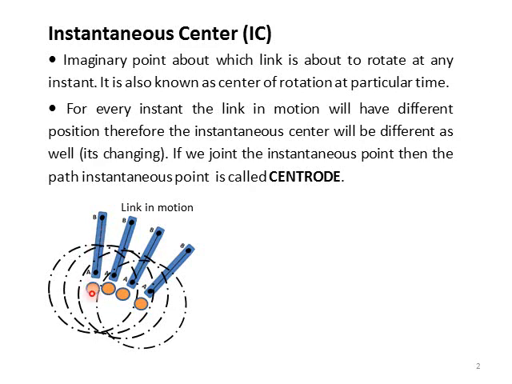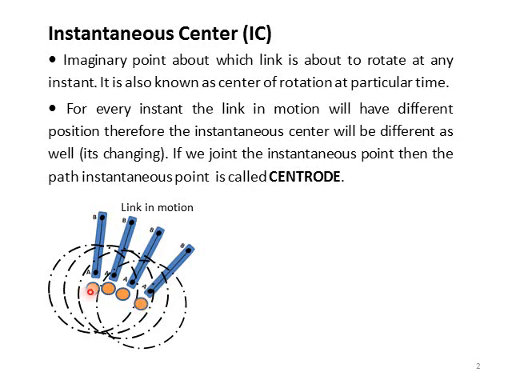So at time 1 the instantaneous center was here, at time 2 seconds the instantaneous center moves here, at time 3 seconds it moves here, and at time 4 seconds it has moved here, because this instantaneous center is changing its position with respect to the link, because the link is in motion and also rotating around this instantaneous center.